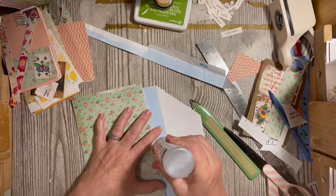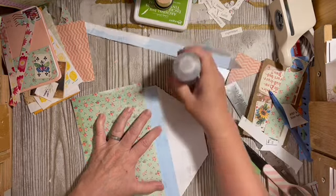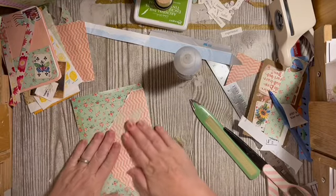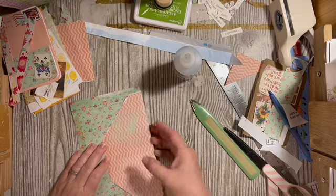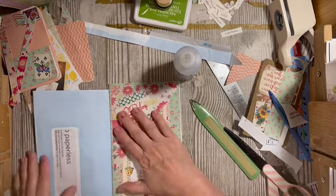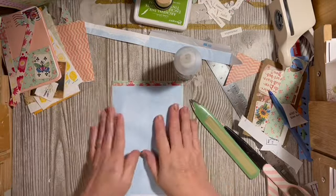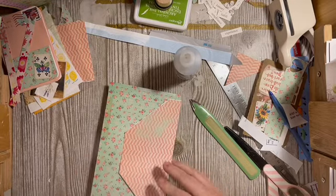I call it a double tuck because you can tuck two items into the flap part of your envelope. And you still have this. You still have this. So that's our one item. Adding that there.